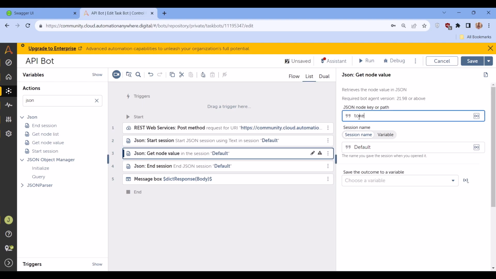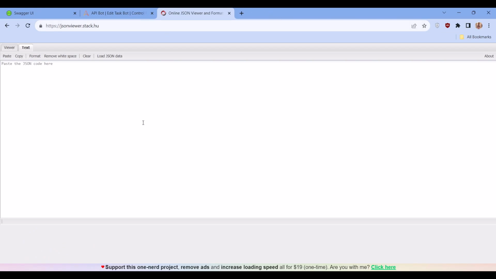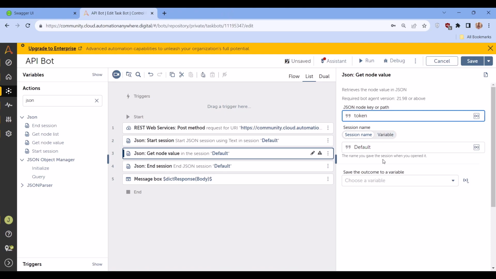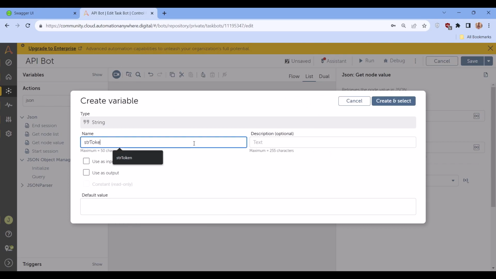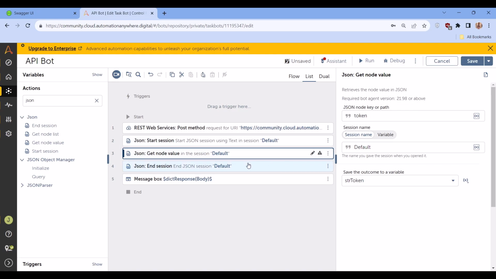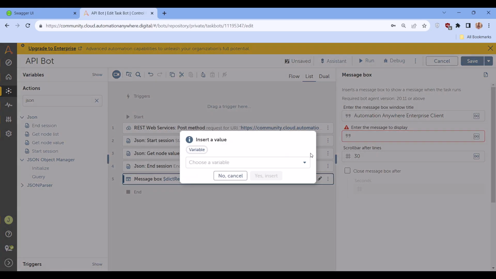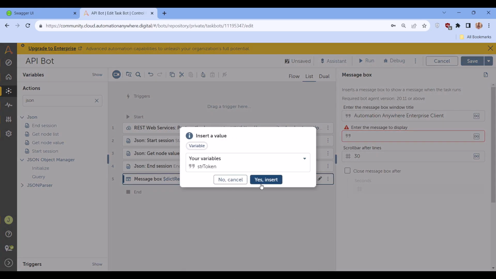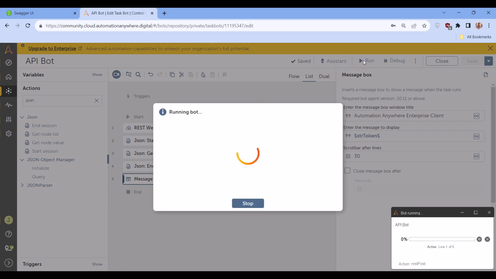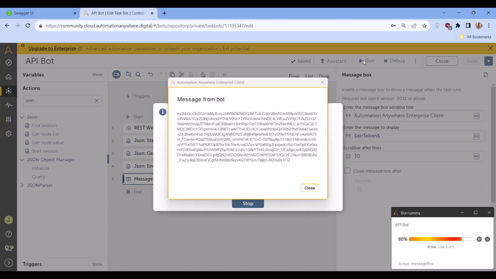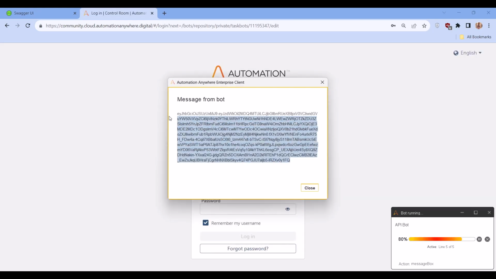We need token, default session, and we will store it in a variable. And let's print the token. So as we can see, we have got the token.